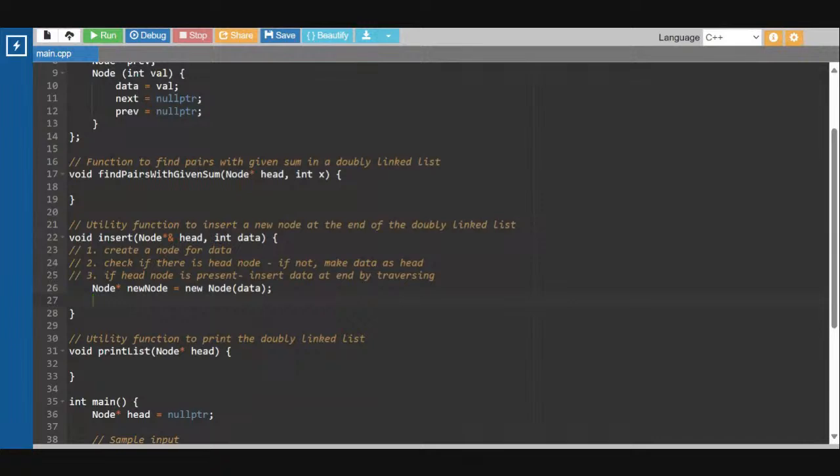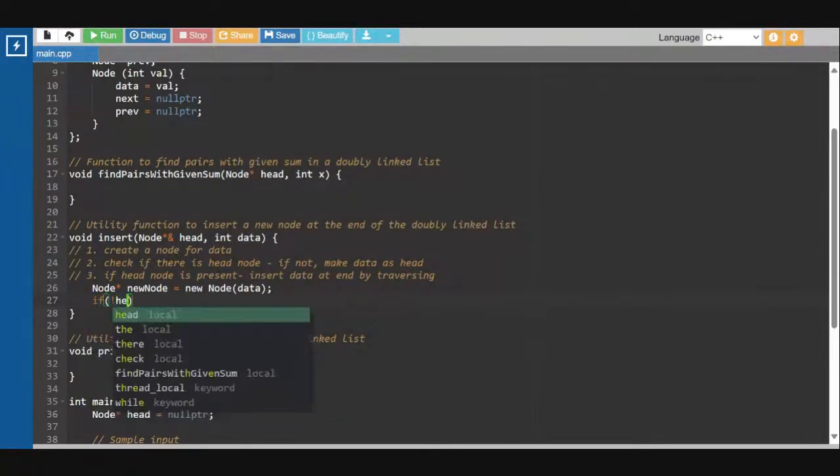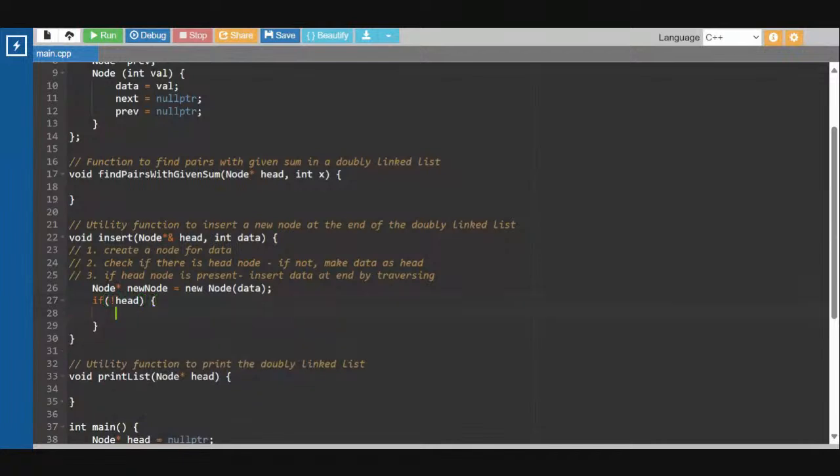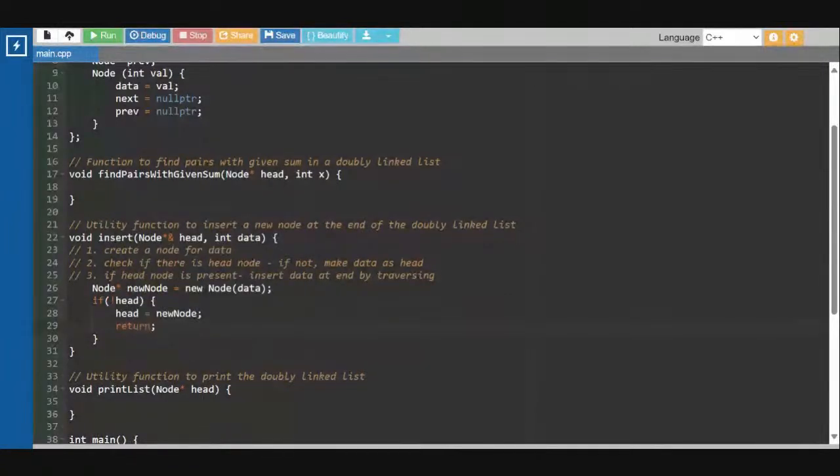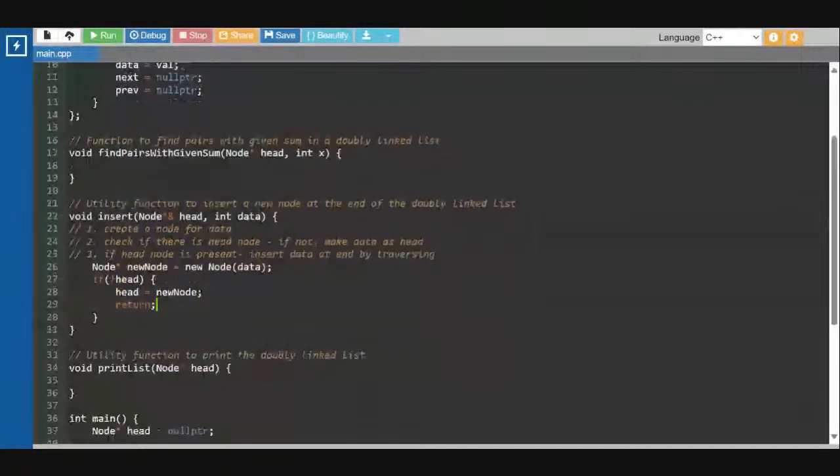For that purpose, if there is no head, I'm going to make this newly created node the head node. So head is going to be my new node, and return. Okay. Now 2 steps are followed.